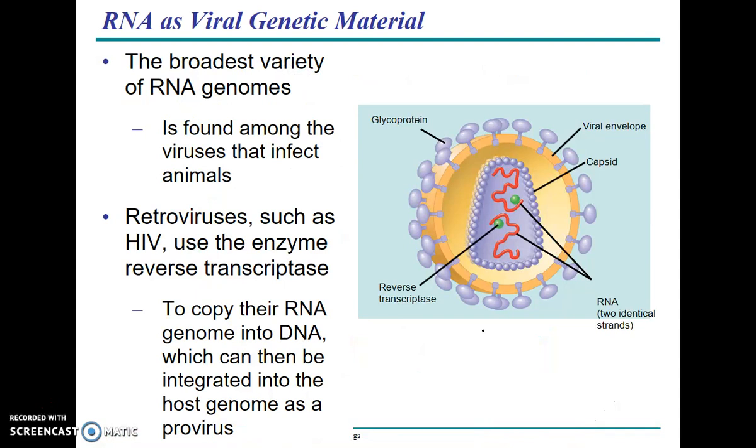Okay, now, the last thing we have to talk about in this lesson is viruses that have RNA as their genetic material. Okay, the viruses that we've been talking about so far have DNA as their genetic material. Many animal viruses, so viruses that infect us, have RNA as their genetic material, and they're called retroviruses. One of the famous viruses that is a retrovirus is HIV. Now, all the steps that we talked about, they have one more additional step that they need to do to infect cells.